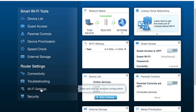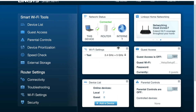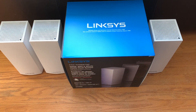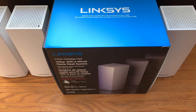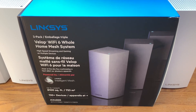If your Wi-Fi isn't keeping up with all your devices, or you have weak signal zones throughout your home or yard, the Linksys Velop AX4200 Wi-Fi 6 whole home mesh router system will be a big upgrade. You'll find it along with all the top brands in mesh, whole home, and Wi-Fi 6 networking at Best Buy. To learn more about the Linksys Velop AX4200 Wi-Fi 6 mesh system, be sure to read my full review on Best Buy Canada's blog.